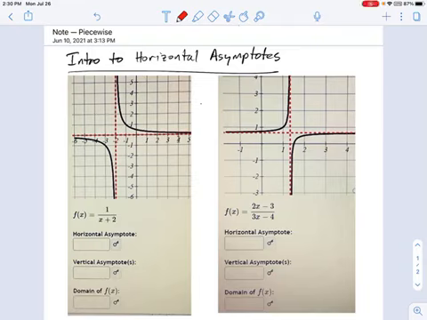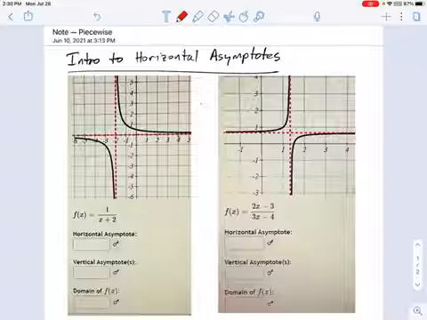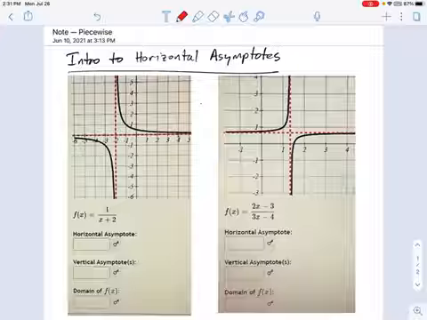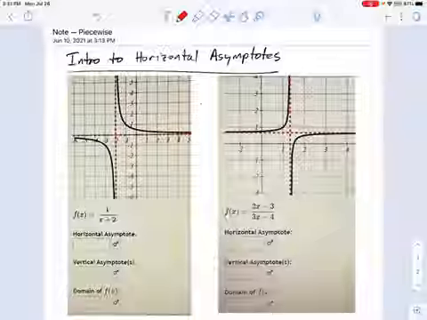So we'll be getting into a new feature of rational graphing now called the horizontal asymptote. And in some ways it's similar to the vertical asymptote, right? It's this dotted line, and oftentimes you don't want to cross it. In that sense, it's a little different. The vertical asymptote you can never cross, but sometimes you can cross the horizontal asymptote, although often you will not. But the way you find the horizontal asymptote is a little bit different than the vertical asymptote.